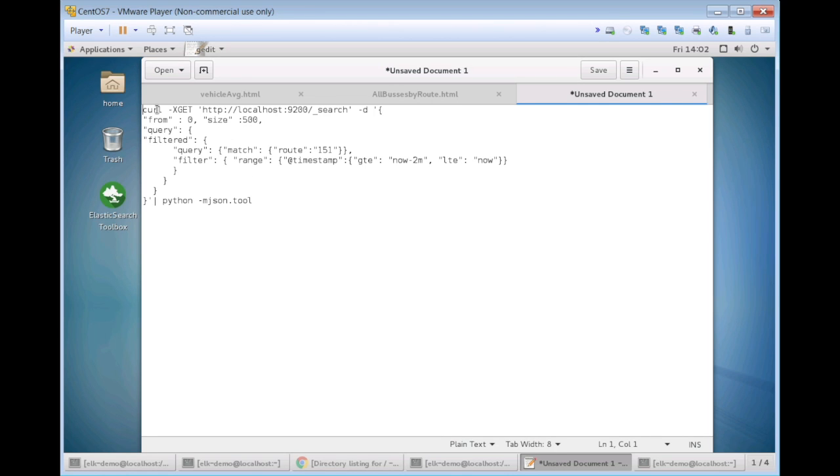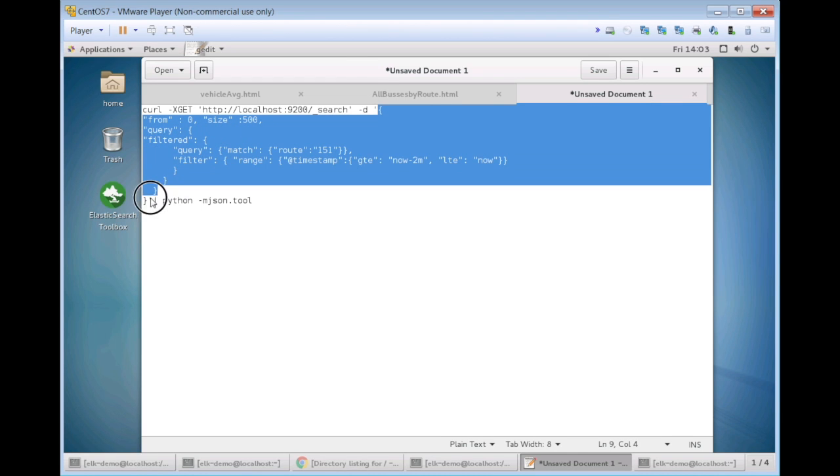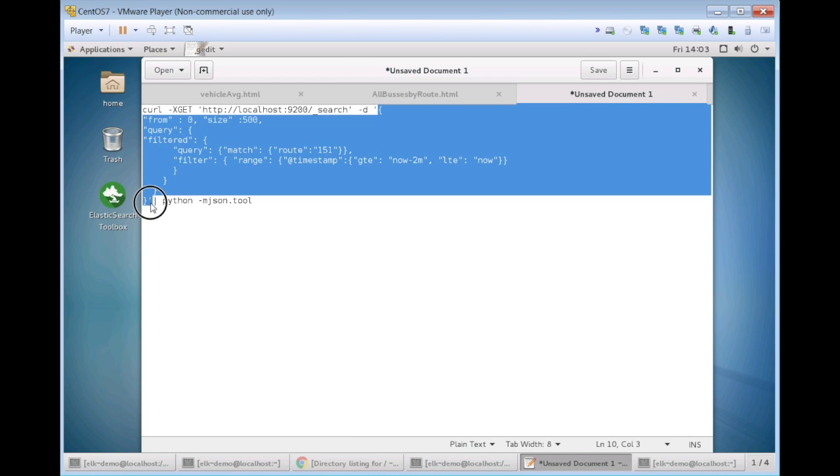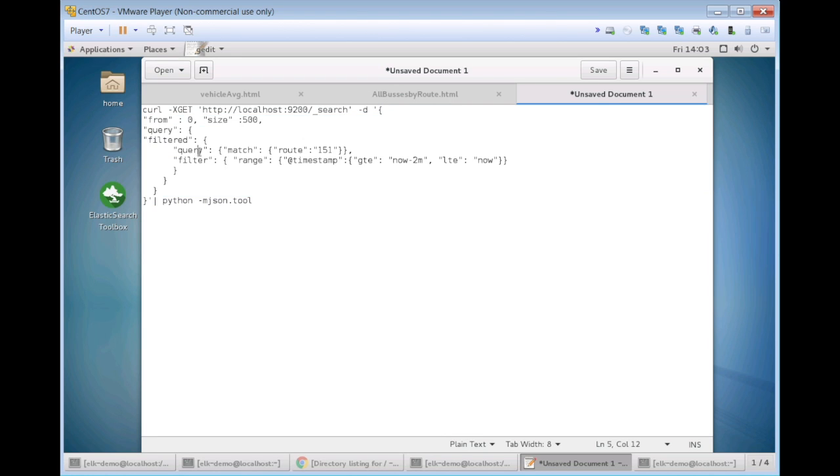And to the curl command, I pass the URL to the Elasticsearch server, which normally runs on port 9200, plus the search command. And then next comes the actual query. Now, one thing I found is that I can structure this query in a few different ways to get back the same data. This just happens to be the way that I queried and found it to work for me.